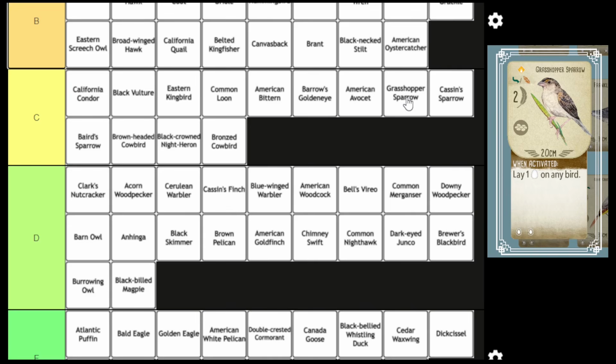And it unlocks that extra egg from the brown power. It's a good start to an engine, I think, the Grasshopper Sparrow. Yeah, now that you mention it, because of the 1 food cost, I also feel like I want to bump it up a little bit, maybe not all the way to B tier, but definitely top of C tier here. And I think that's one way that I typically think about the value of 1 food in early game too, because with 1 food, you can play a bird that scores you 4 or 5 points, or an engine bird that can really build up your game.